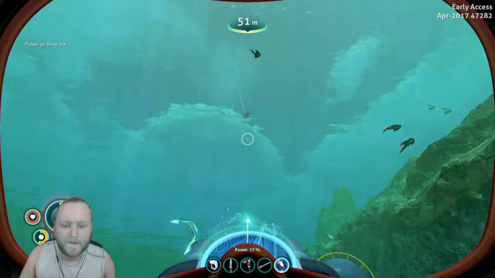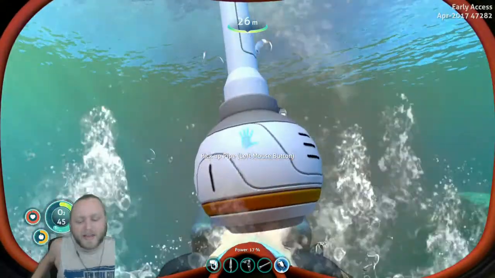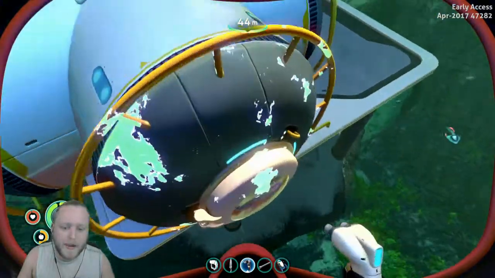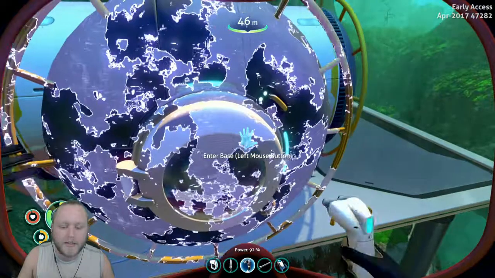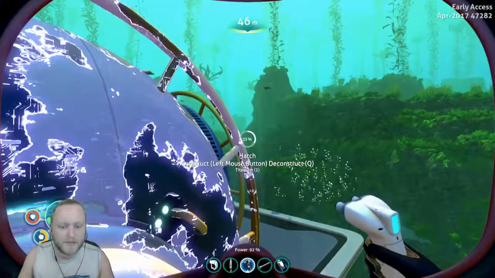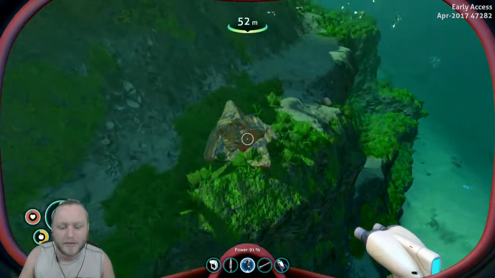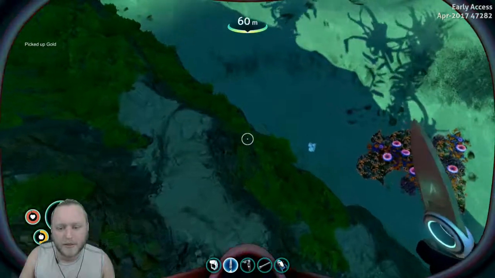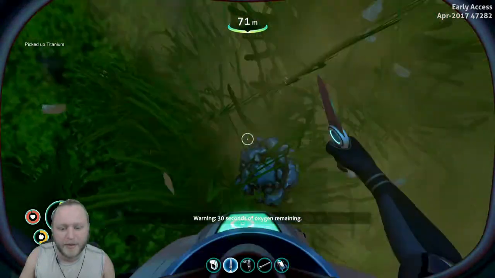Oxygen. There we go. All right, let's just go ahead and breathe. Why does it look like that? Warning, emergency power only. Oxygen production offline. Shit. Oh, that's why, because I need more titanium still. What the fuck are you? I have no idea what that is. Gold. I wish I hadn't made all those titanium ingots now. 30 seconds. Titanium. Titanium.